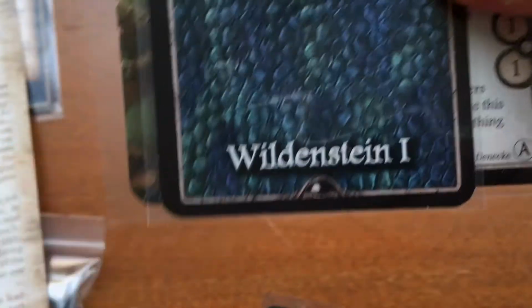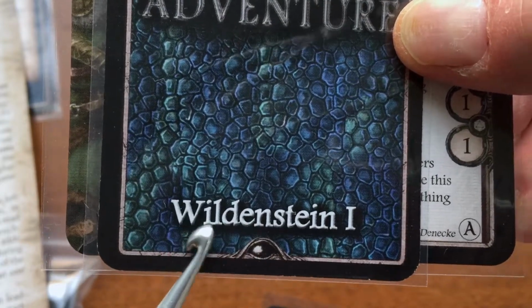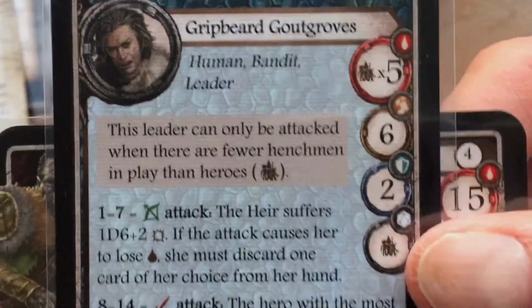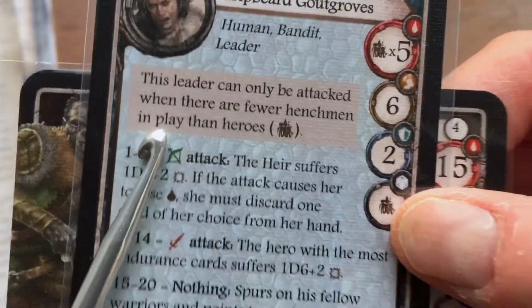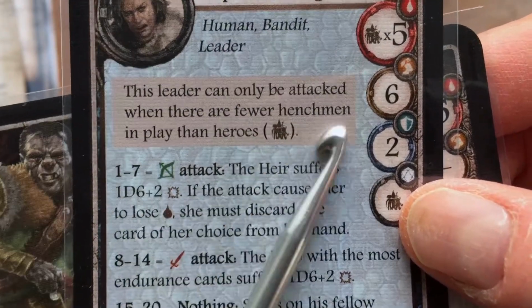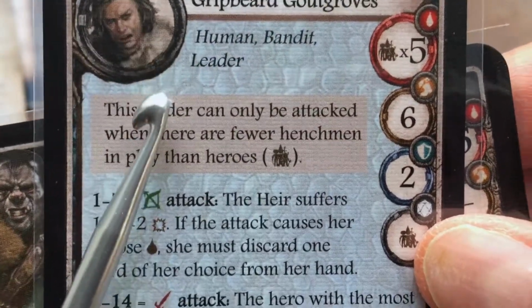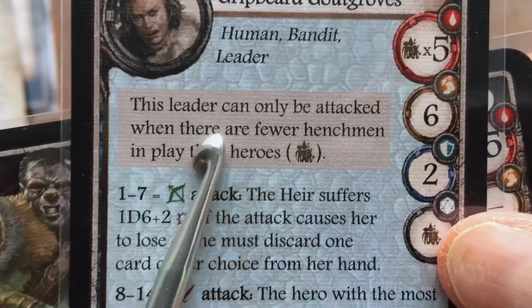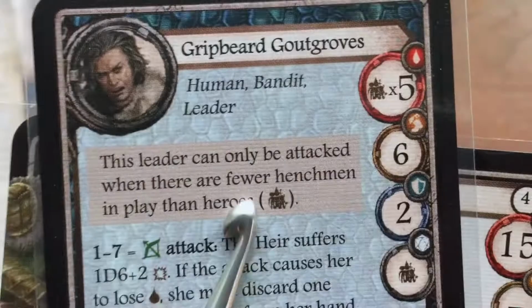There are also, of course, leaders, and this is the name of one of the Act 1 of one of the adventures in the base game. This is a 3-act adventure, and the full adventures are 3 acts. And what this is directed is the leader of these henchmen, and there is some rule here. In this case, it says this leader can only be attacked when there are fewer henchmen in play than heroes, and this is the symbol for heroes. So in this particular case, when you're facing, say, this leader and he's got 3 or 4 of his henchmen out, depending on how big your party is, you have to completely annihilate a certain number of henchmen before you can even get to him.